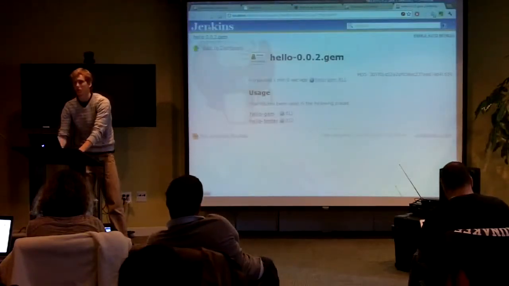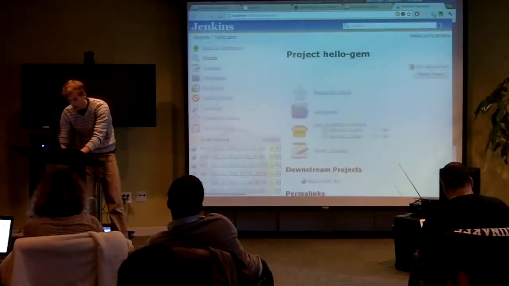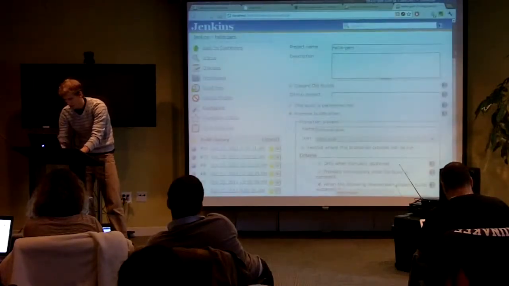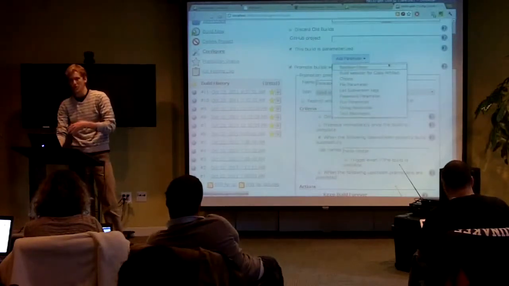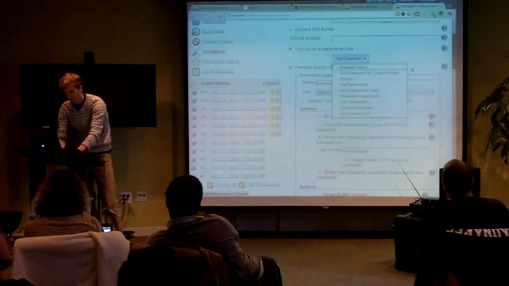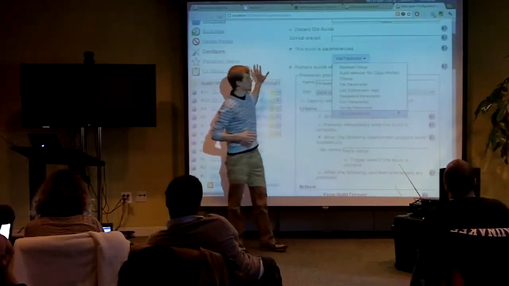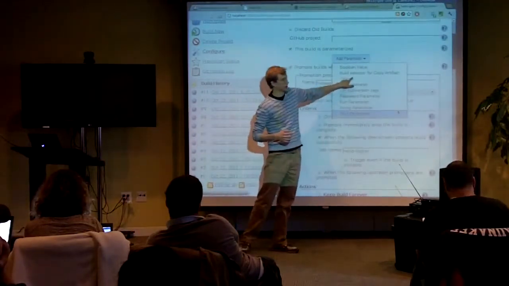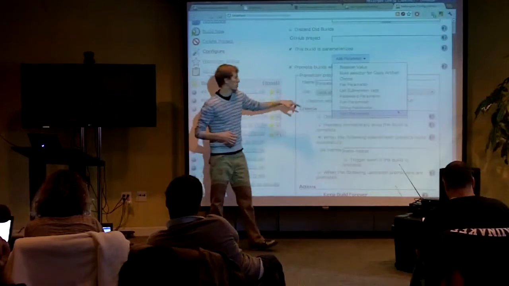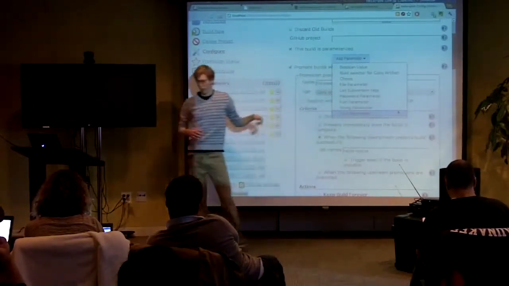Parameterized jobs. Did I say Android? Alright, I'm going to change my hello gem job to be parameterized. The parameterization is built into Jenkins by default. There's not an additional plugin. But there's actually something cool: the parameterized build aspect of Jenkins offers up an extension point that the copy artifact plugin uses. So some of these values are there by default, some of them are inserted by plugins.